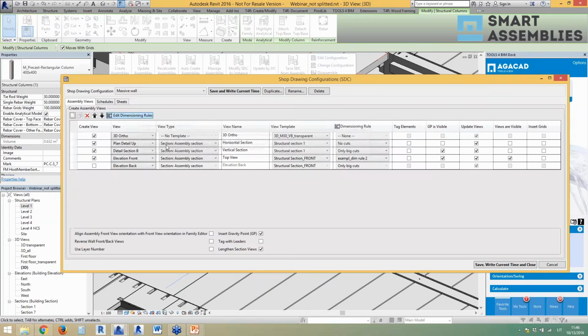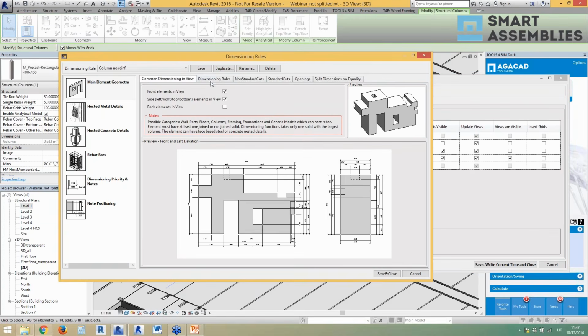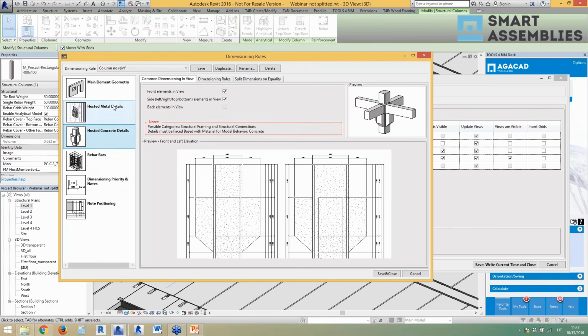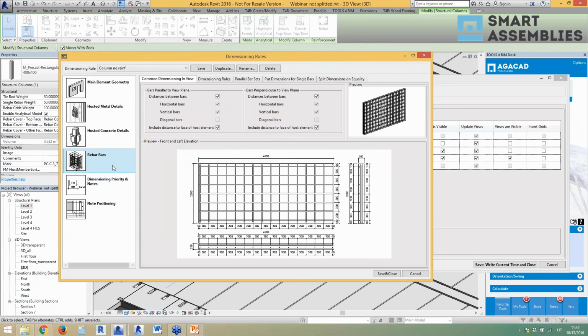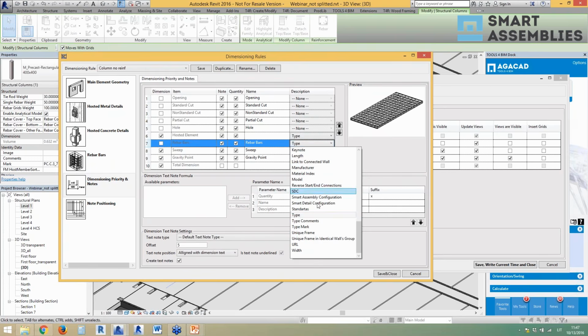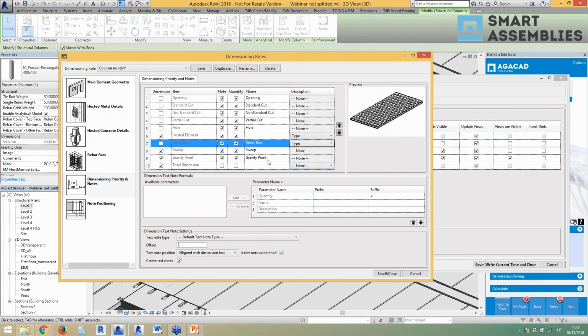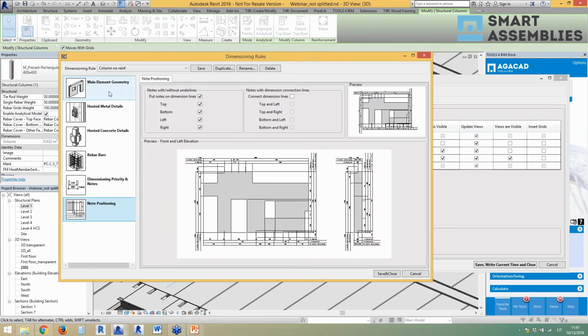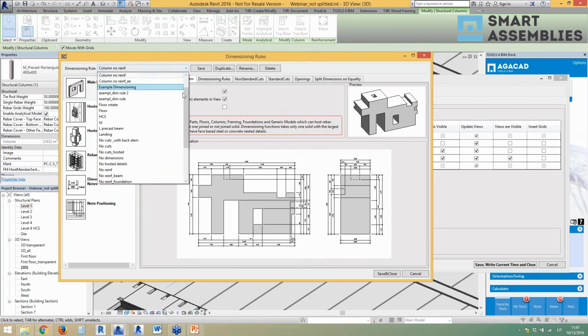Dimension rules are the rules which define how your elements will be dimensioned, how the main element will be dimensioned, how the host detail will be dimensioned, is it a steel detail or a concrete detail, how rebars will be dimensioned, how nodes will be placed, what should be the names of the nodes, what should be the information of the nodes. So it could be type parameter or shared parameter. You can write this in your language. And choose positioning of nodes, and then you create these dimension rules.